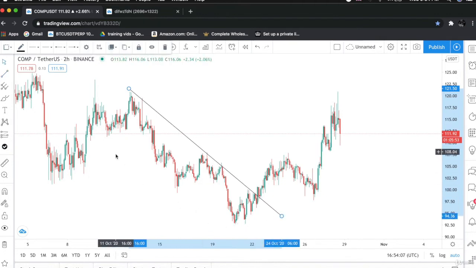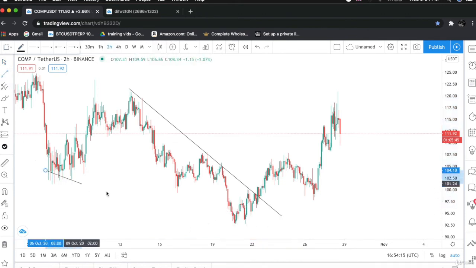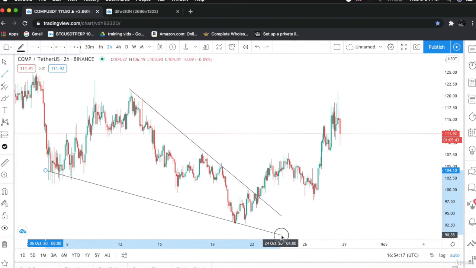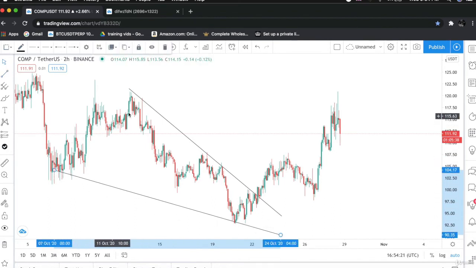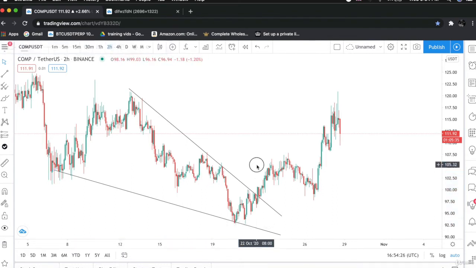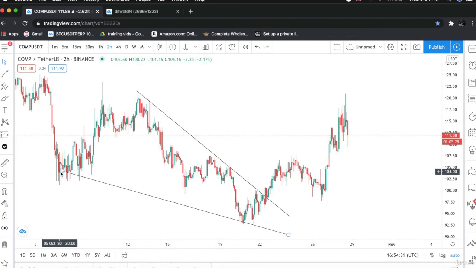The price is constantly tapping this area, then getting down, constantly tapping, then getting down, and finally it broke. And this is the support line. We got one tap or multiple taps over here and another one over here. Price bounced back from this zone. As you can see, the support line was in a descending way. The resistance line is also in a descending way.